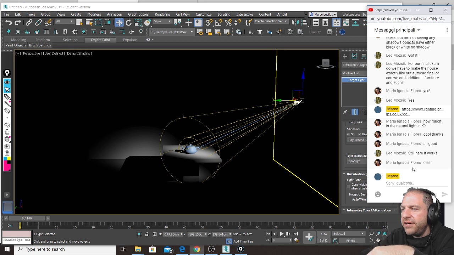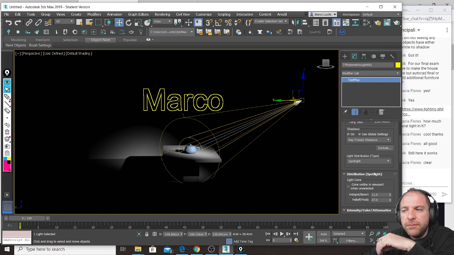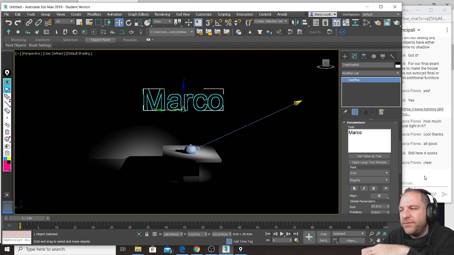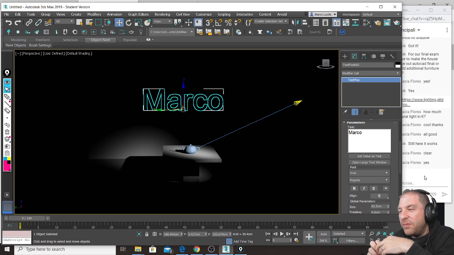Is that clear? Because if this is clear, I want to show you something that will blow your mind about this three-dimensional text that I have created. It is just too cool. If it works, it would be like fireworks to complete this lesson.